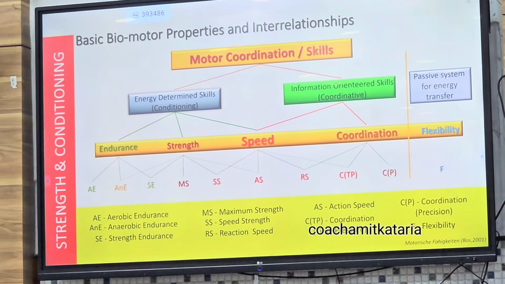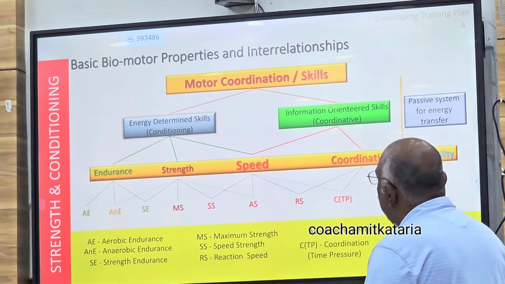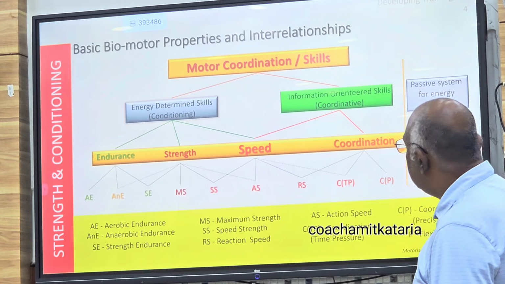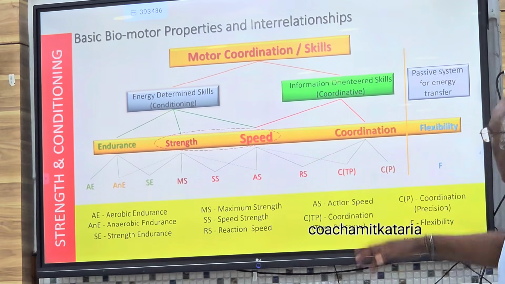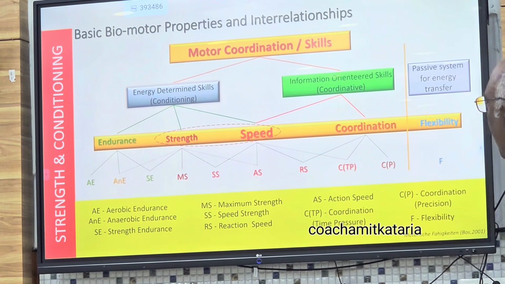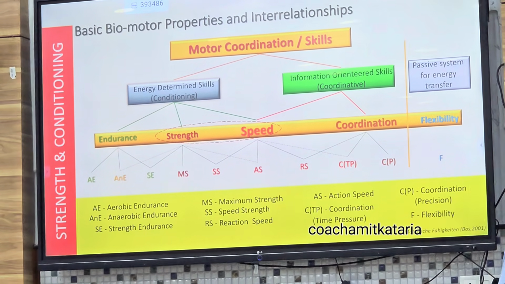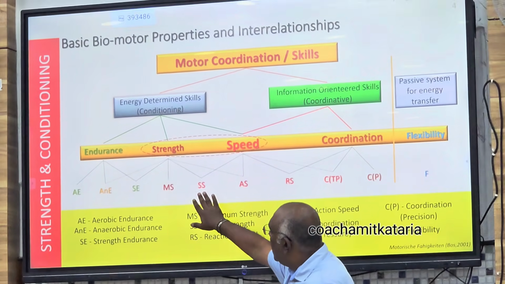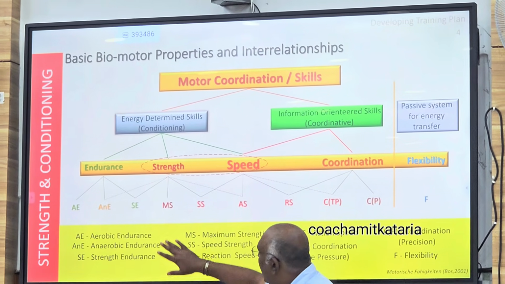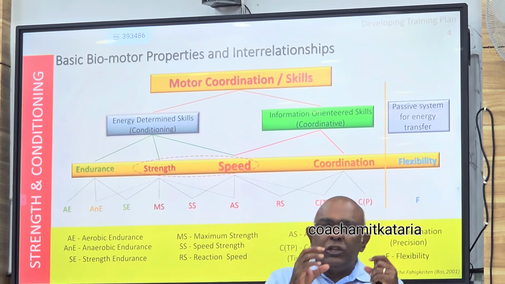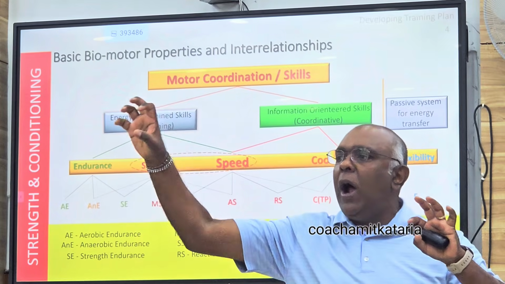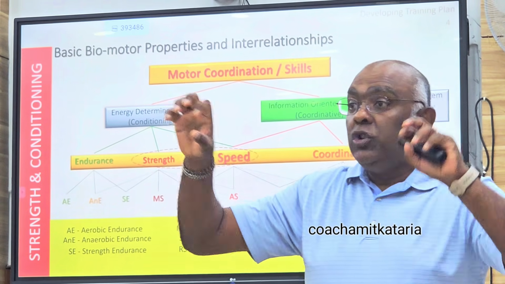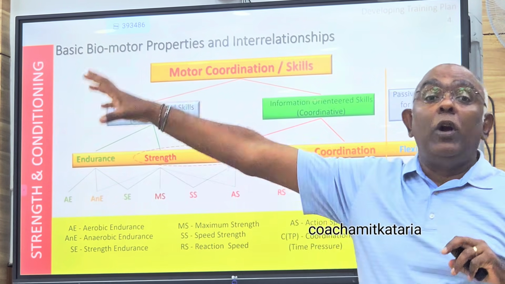Okay, this we have covered. Just to give you an idea, we know that in conditioning there are two parts to it. Today we'll just focus on strength and speed, to help you understand. Within strength and speed, you can see the linkage we have between action speed, speed strength, maximum strength, and all that. These are the smaller combinations, so we won't build one alone. We will always be matching them: speed with strength, speed with endurance, speed with coordination.